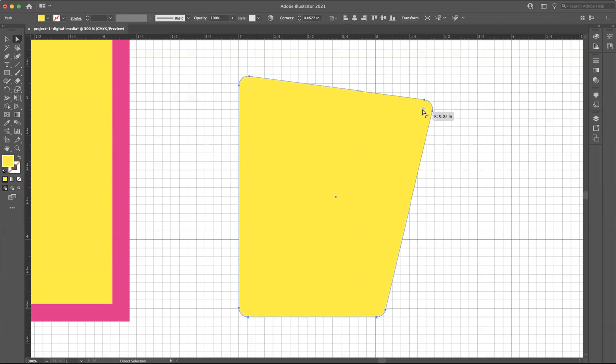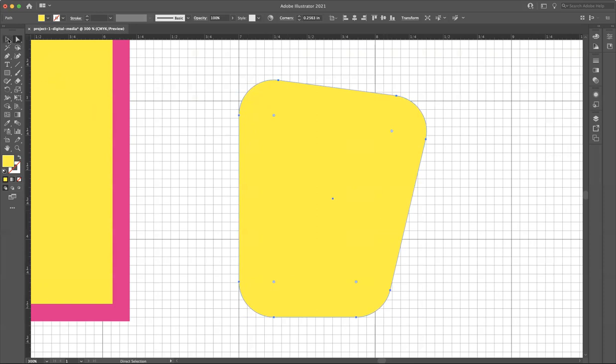And you can grab these and you can pull them in to round your points, which is pretty nifty as well. So now look what happens. If I go back and select with the white arrow tool, these additional anchors were created so that we could create this sort of contour form around this object. We can go ahead and modify this again as well.